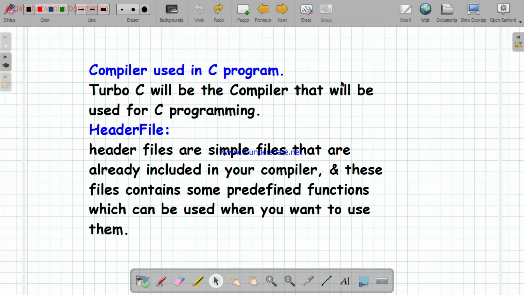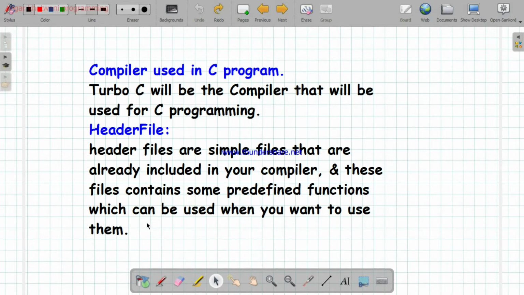In layman language, just understand that header files are simple files that are already included in your compiler, and these files contain some predefined functions which can be used when you want to use them.